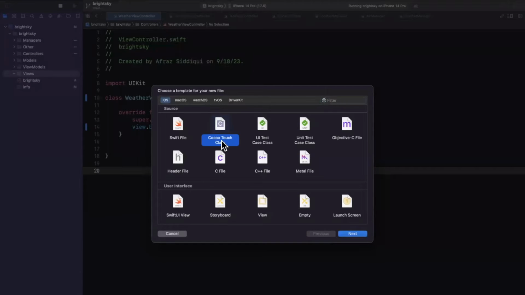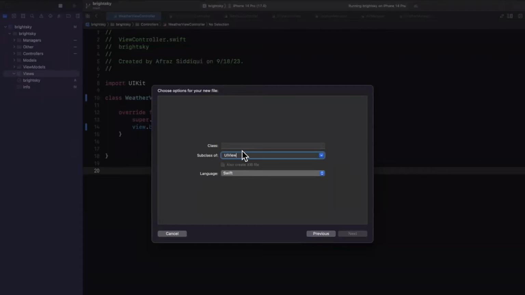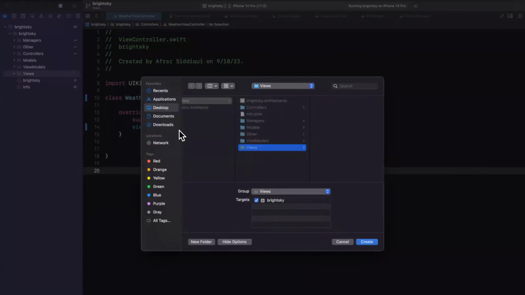So let's continue. We'll do a Cocoa Touch class. We are going to subclass UIView, and I'm going to call this the primary weather view, or maybe current weather view. You can call it whatever you think is best. Our app is called BrightSky, so I will prefix everything BS, no pun intended here. So here we're going to say BSWeatherView. Maybe I'll call it B current weather view. And let's actually drop the B, and perhaps we'll add this later on. Otherwise, it might confuse us along the way.